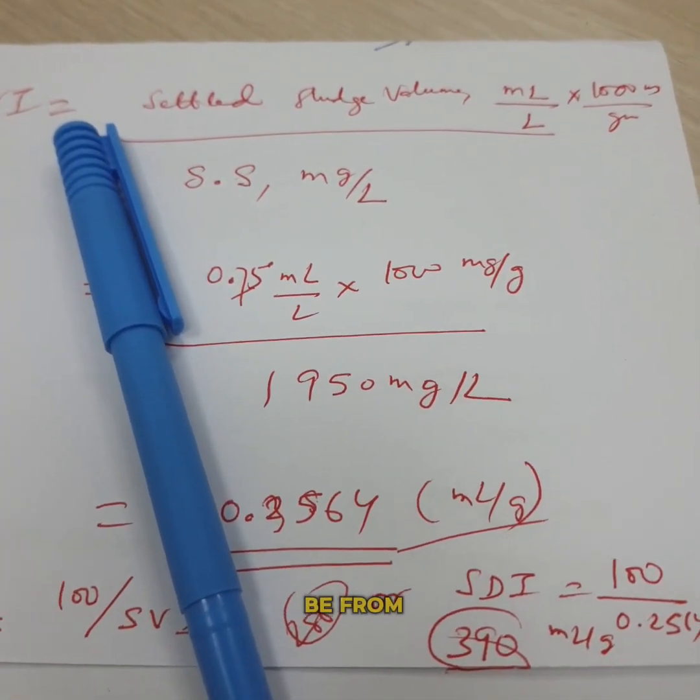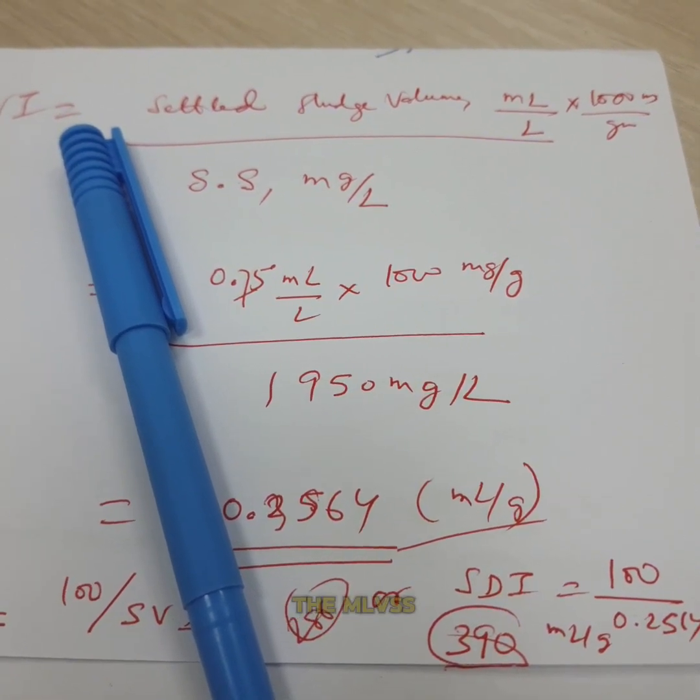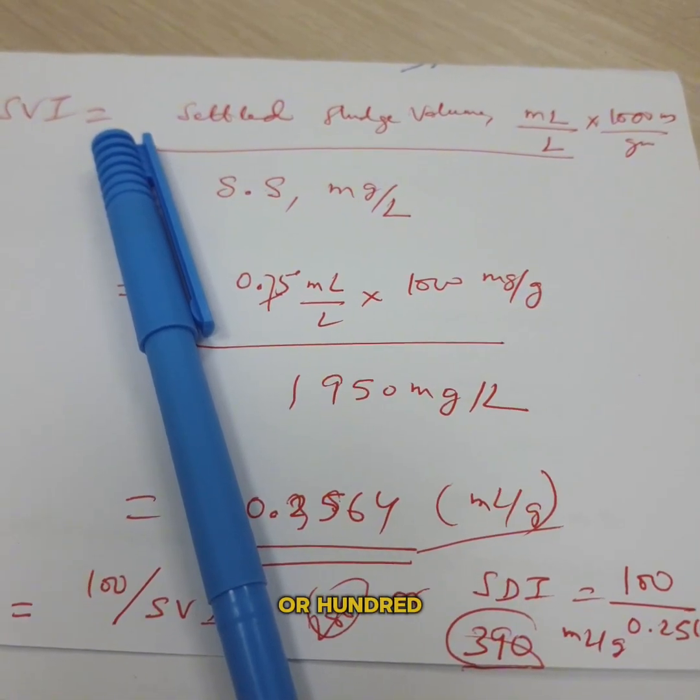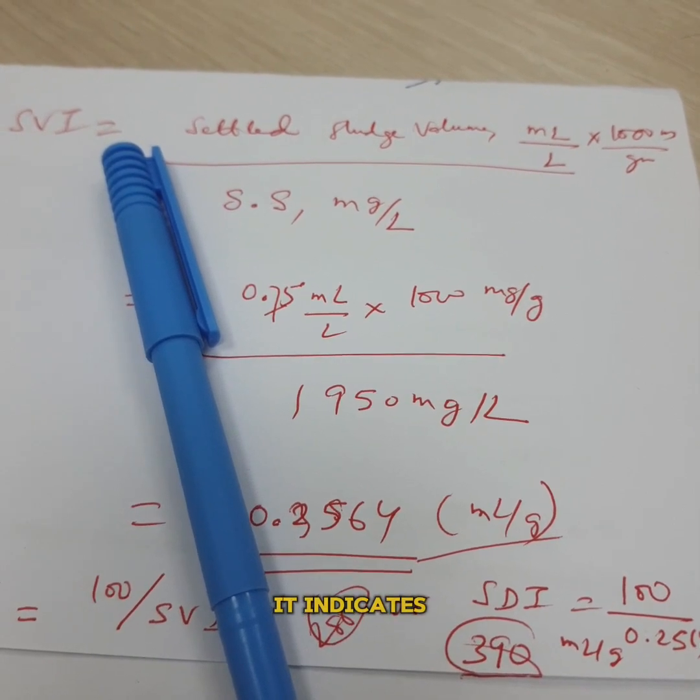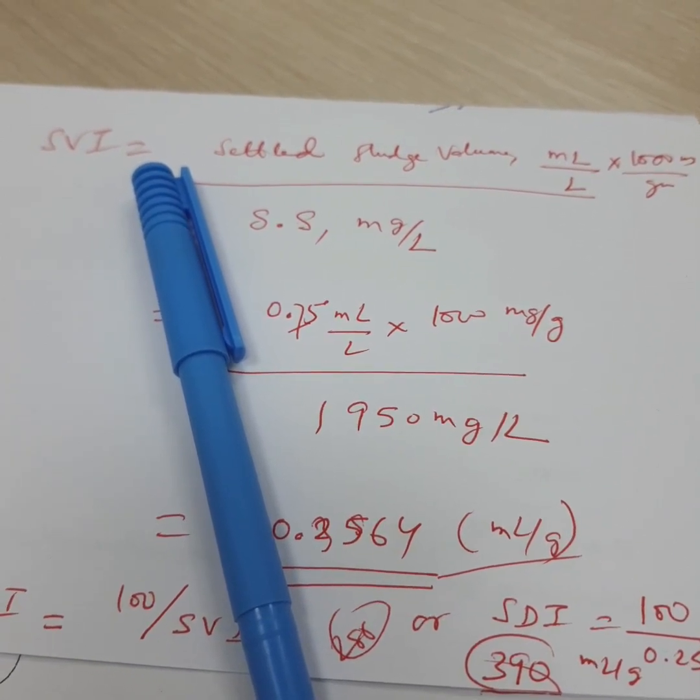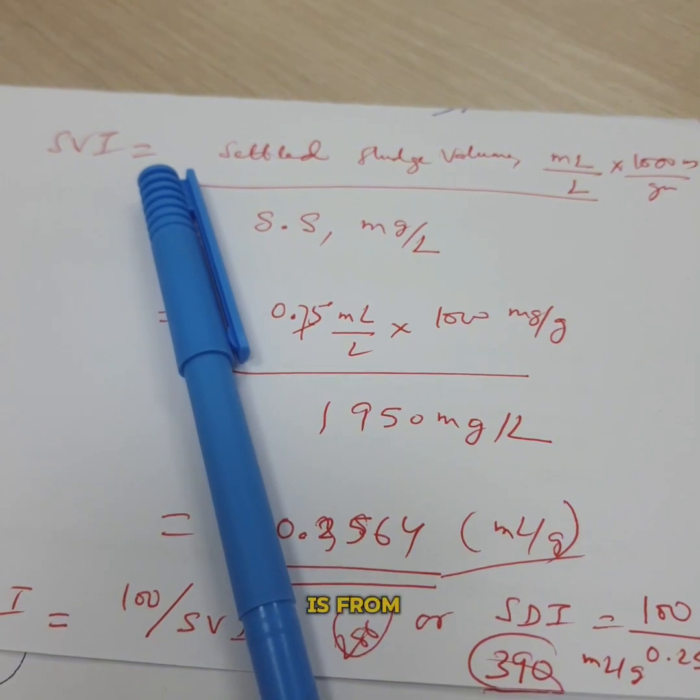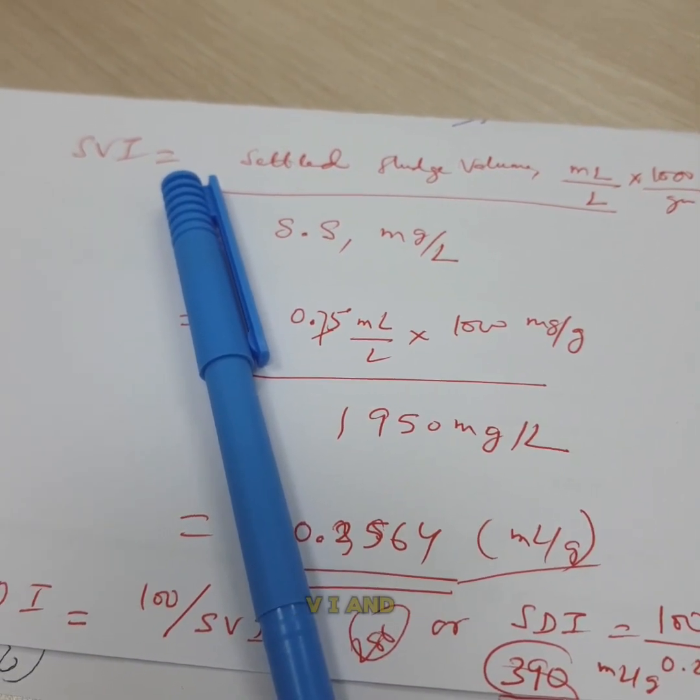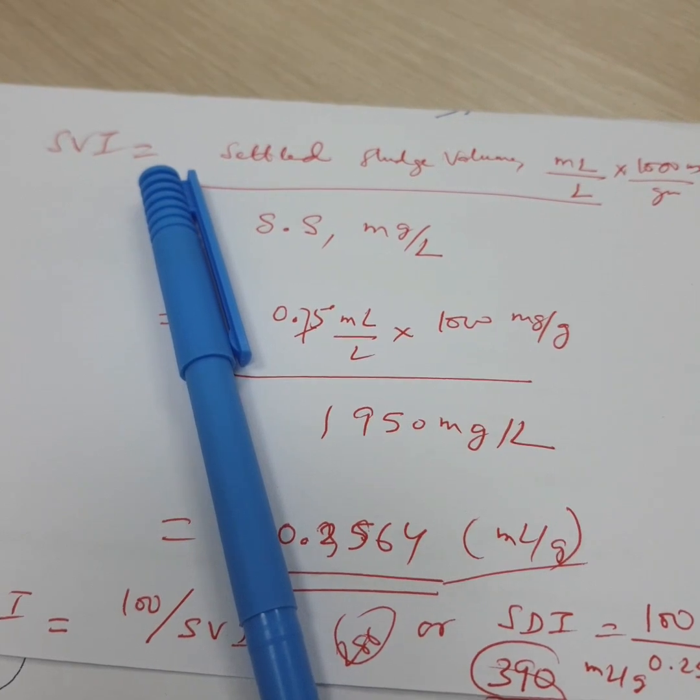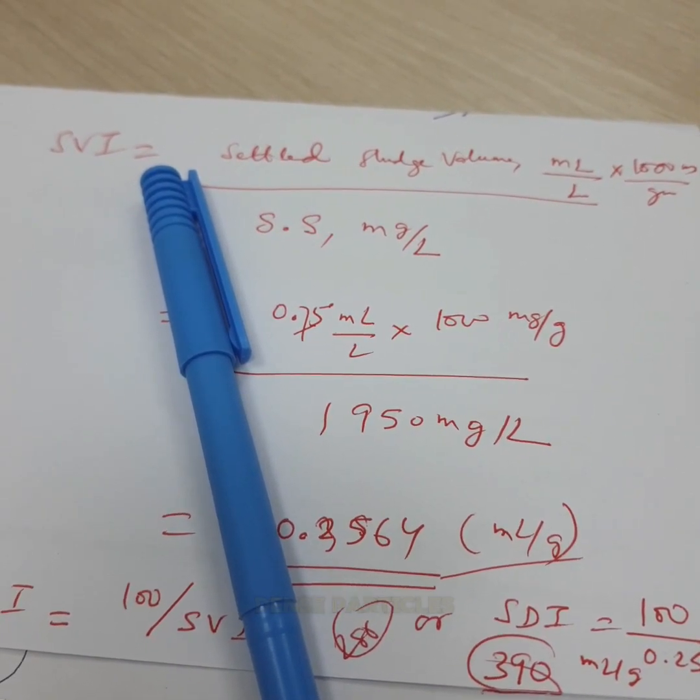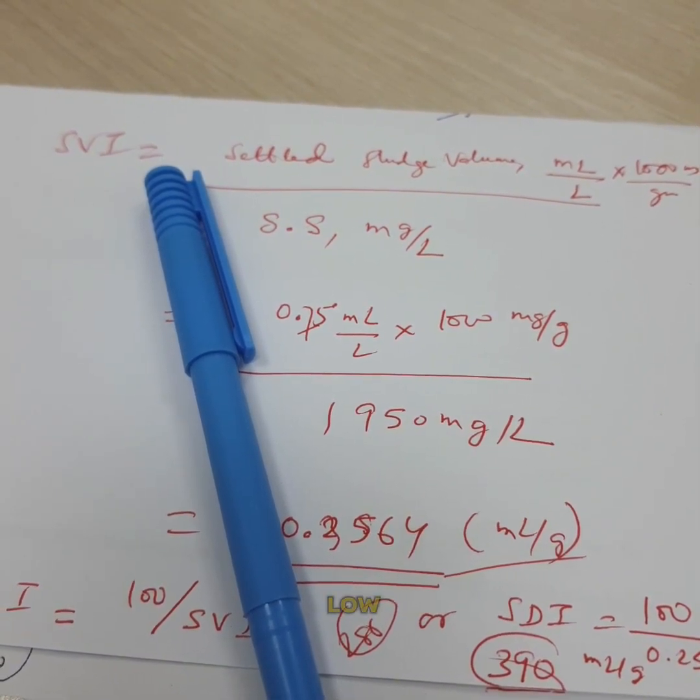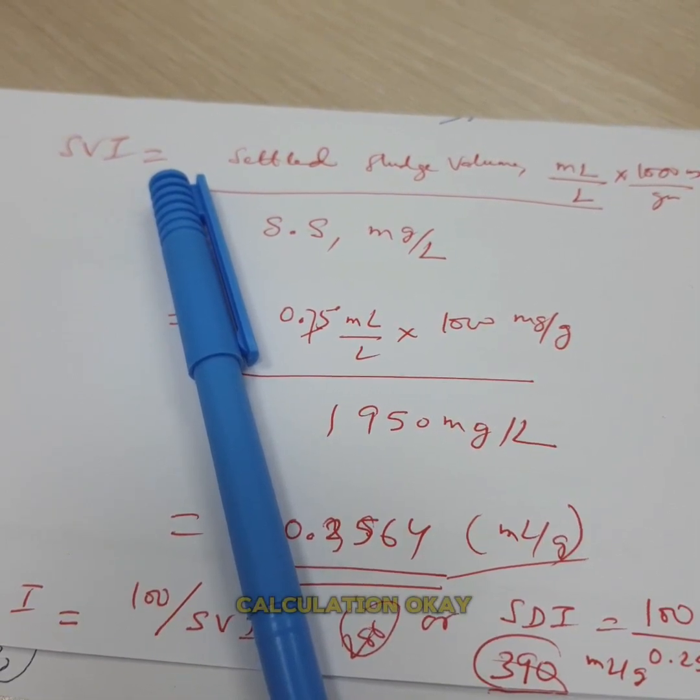Here in this case our MLSS which is 1950 is below the range, which should be from 3000 to 4000. Usually the MLVSS is 60 to 80 percent and the SVI should lie from 50 to 100 or 100 to 200. If it is less than 80, it does not indicate poor settling - it indicates that it will have fines in the sludge. The normal range is from 50 to 100. The relationship between SVI and MLSS is basically if we want to increase the SVI so we have to increase the waste sludge rate, and this will create less dense particles that settle slightly slower. If the value of MLSS is low, it indicates higher SVI calculation.